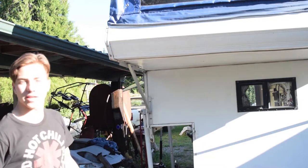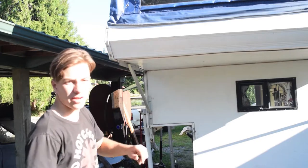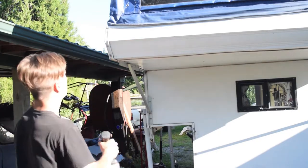With any project like this, you're going to want to get to the root of the problem. So we're going to get to the base of this thing. I'm going to rip off all of this aluminum sheet on here, and we're going to get these rails off just so we can get to where the real problem is.